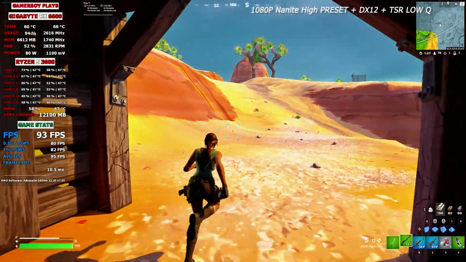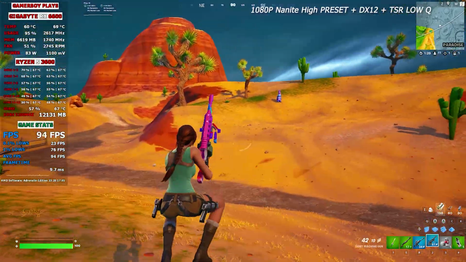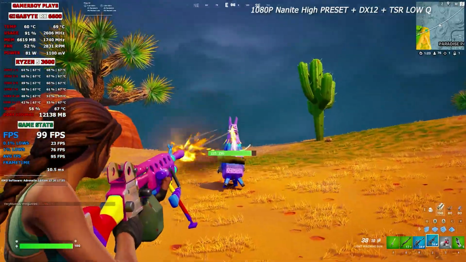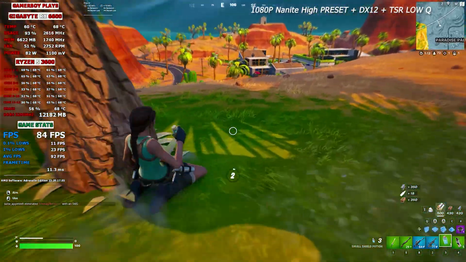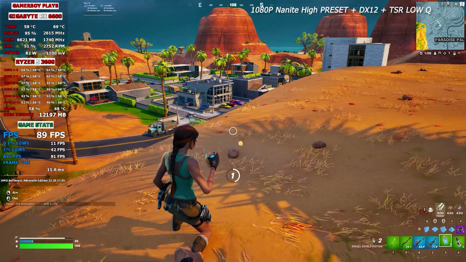Okay, so TSR low on quality looks essentially the same as native resolution, but it's performing much better. As you can see, we got about 20 to 25 FPS increase. Okay, so llamas are back to being the same as they were in the first chapter, and they're not moving. Previously they used to move and run in the previous chapter.